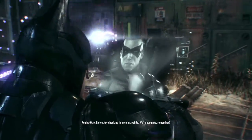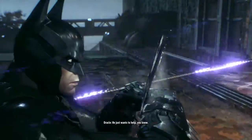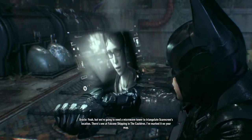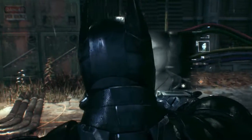Okay. Listen, try checking in once in a while. We're partners, remember? He just wants to help, you know. Is the antenna ready? Yeah. But we're going to need a microwave tower to triangulate Scarecrow's location. There's one at Falcone's shipping in the cauldron. I've marked it on your map. Thanks, Oracle.